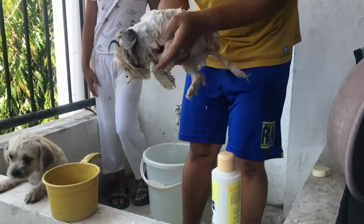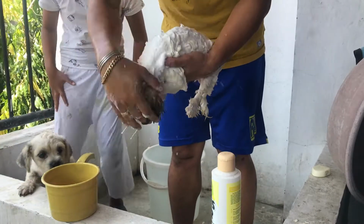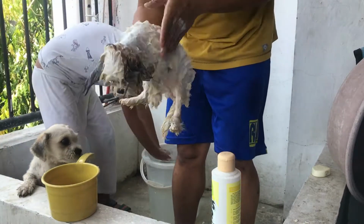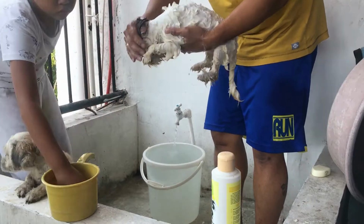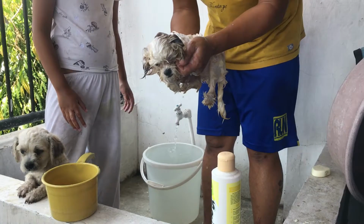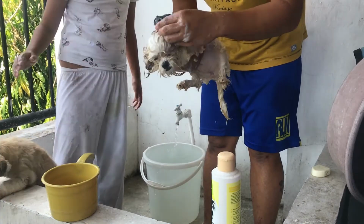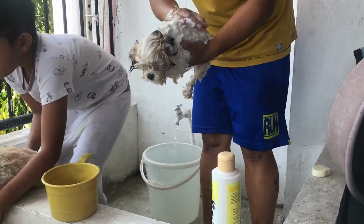And after 1 month, guys, I'm going to show you how we groom our puppies. We will groom them by ourselves, me and Yuzil, after a month, because I can see the nails are growing and the hair is growing.